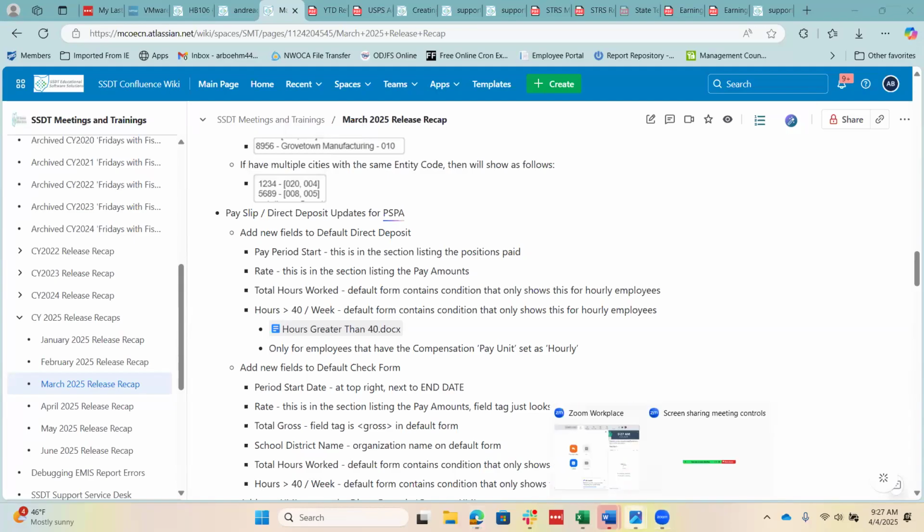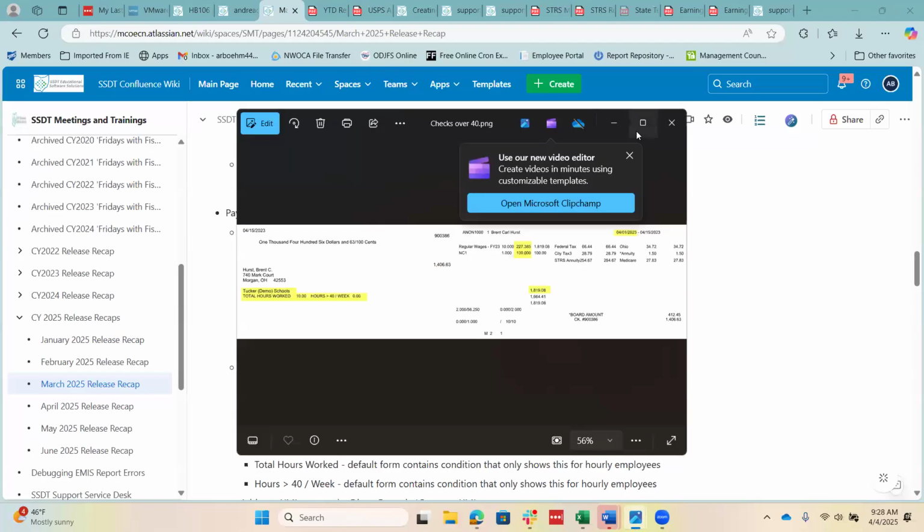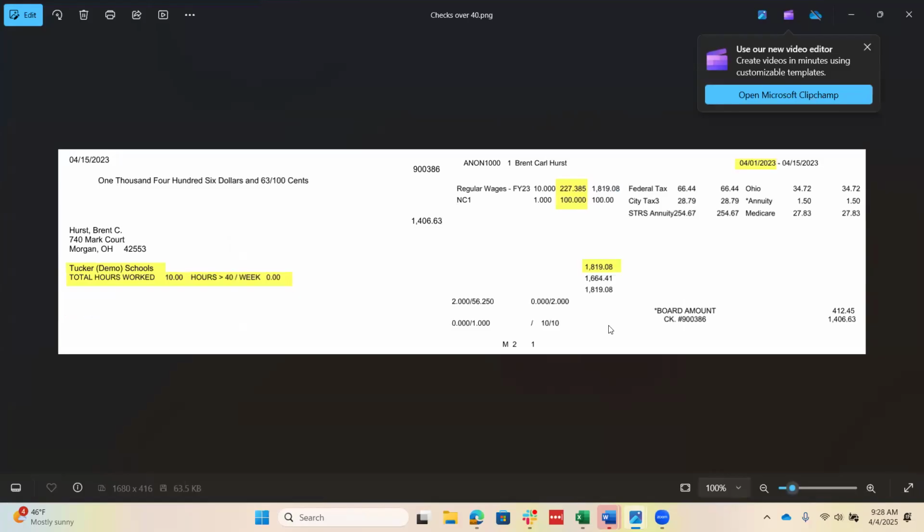So I have the first one here, and this is the check one. For the check, if your districts still use checks, this is what is going to change.